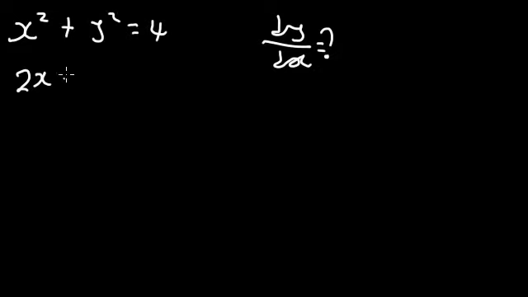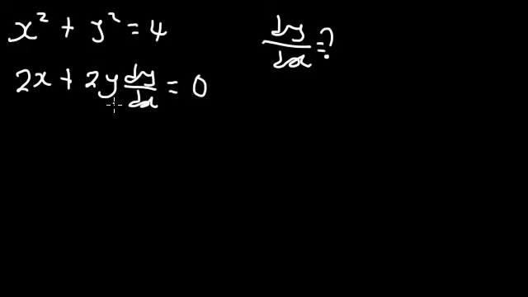Perfect. Now for the y squared, to differentiate it, we have to consider differentiating with respect to x. So differentiating y squared will definitely give us 2y, but this has to be multiplied by dy/dx because we are differentiating it with respect to x. We have to show it so people can know when they see it. And this is equal to, when we differentiate the constant, that gives us 0, as the derivative of a constant is simply 0.